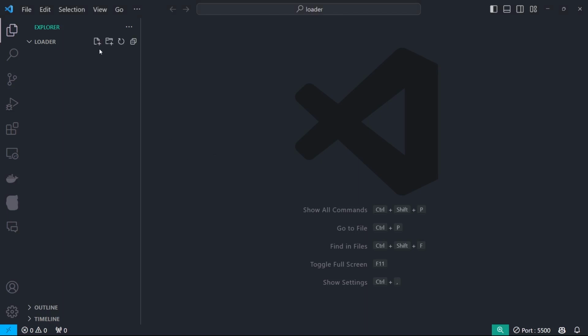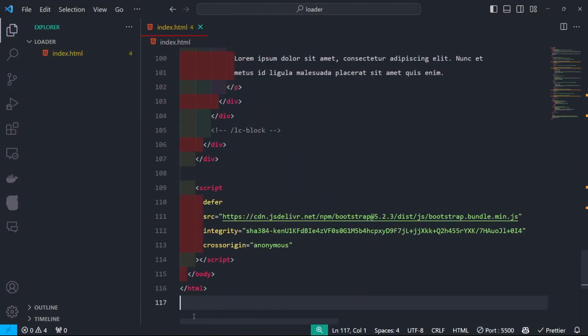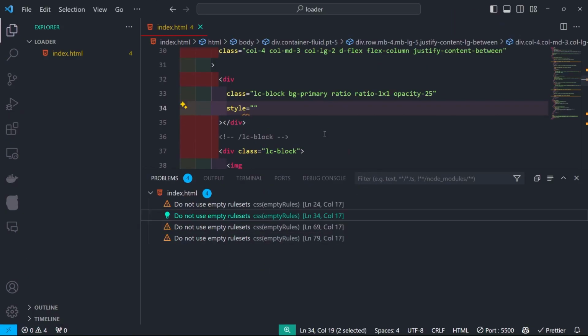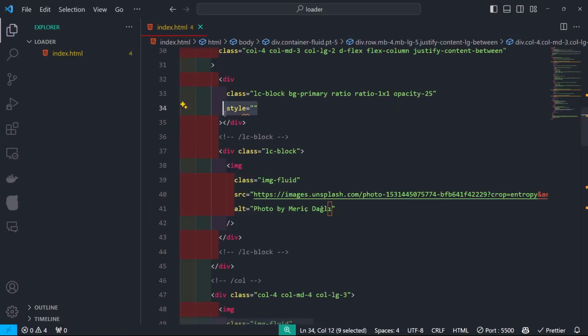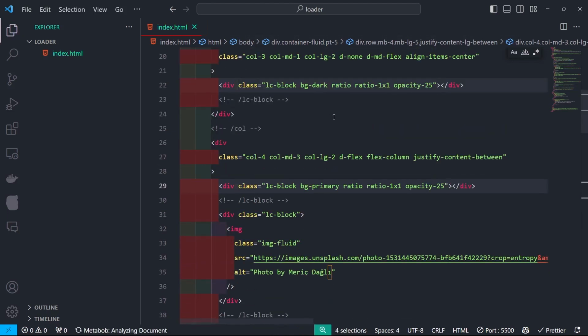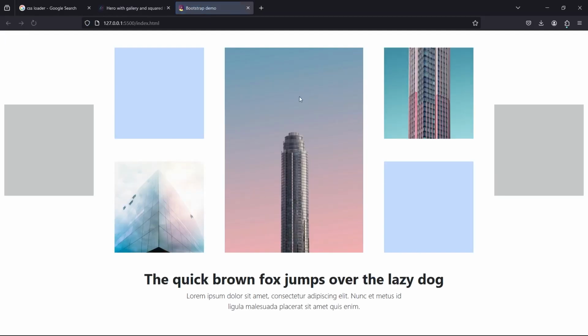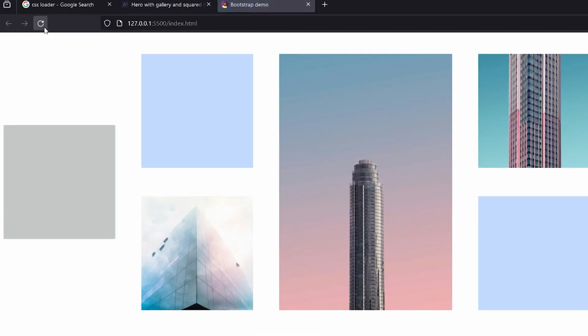This is our Visual Studio Code, and we are going to create a new index.html file up here, and paste the code. Here we are seeing some warnings. Let's just see. We just need to remove this piece of code. This is not really required. Let's find other lines also, and we're going to remove that. Yes, now we don't have any warnings. So let's open this up with Live Server, and this is what we have now. And just see, whenever I'm reloading the page, it's not showing us a loading screen.